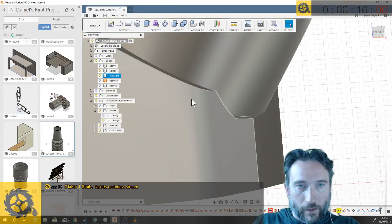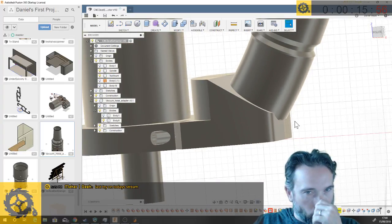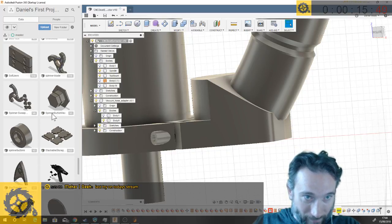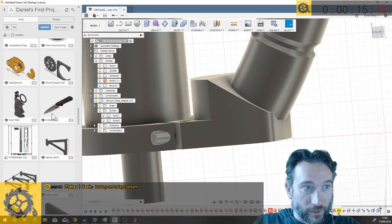Right, we're running out of time. I'm not going to do another. I will at some point look at the bottom side and all that stuff, and I'll probably get some stuff printing, but I really wanted to spend a bit more time trying some sculpt zone stuff.